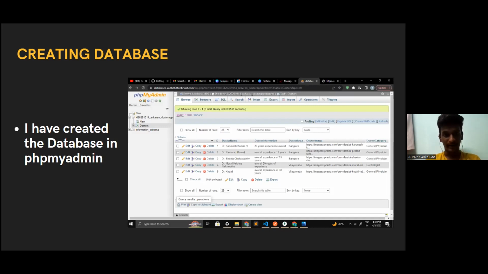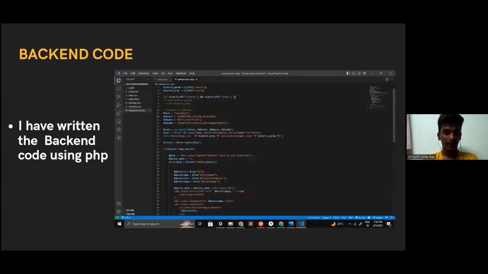It is a MySQL database. And after that, I have written the backend code using PHP to connect to the database, and it will also take the requests from the front end.